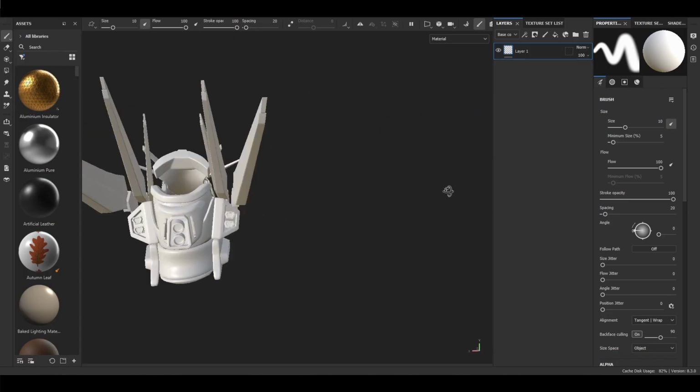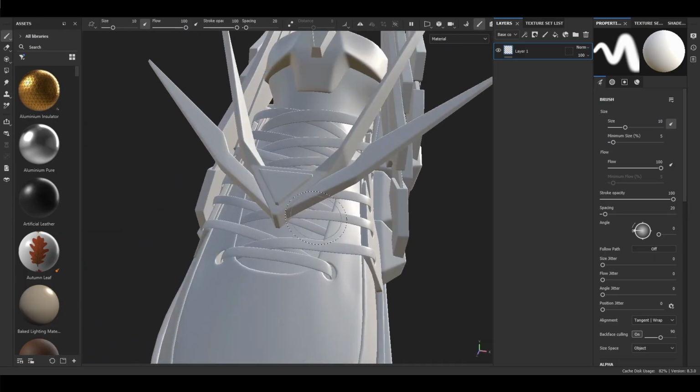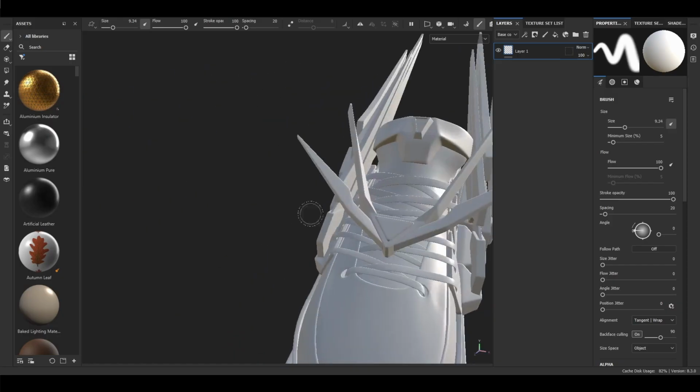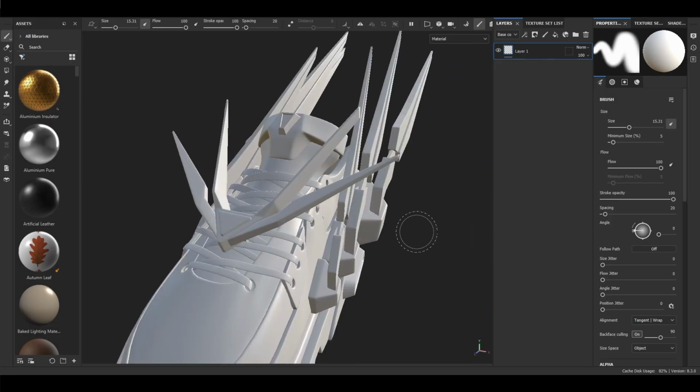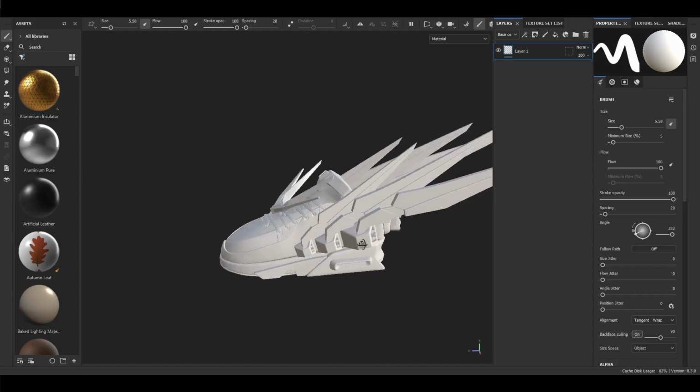So these are basically the basic key maps. To adjust your hardness or size, I'm just going to Control right click, then hover left and right. To adjust the rotation, left click while holding Control. And Control right click and up and down to change the hardness. And that's basically it. These are just easy controls.